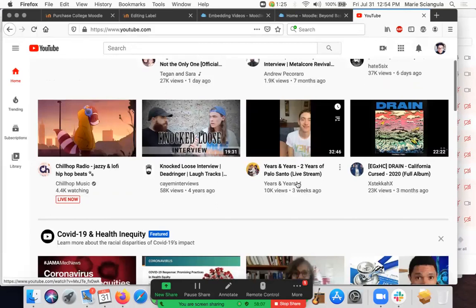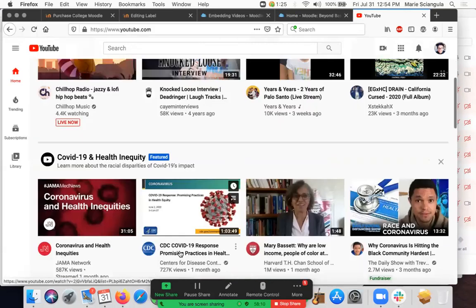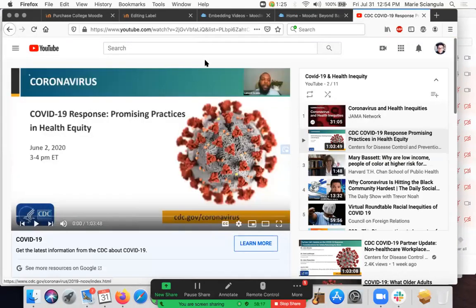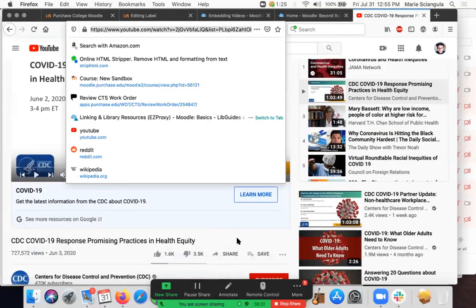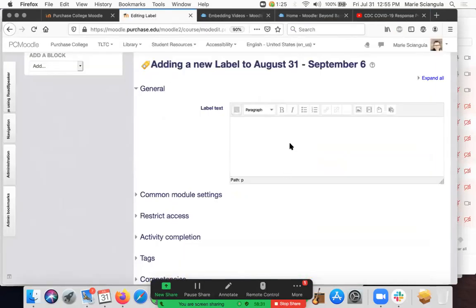Let's take this COVID safety guide. Instead of the share URL, which I believe works too, I'm going to take the URL as it appears in the address bar of my browser. I'll come back to Moodle, having copied it with Command C, or Control C, whatever the analogous Windows command is. I don't even remember anymore.